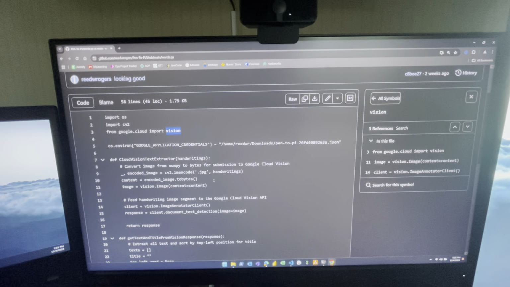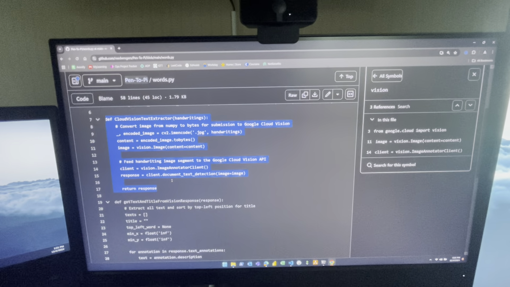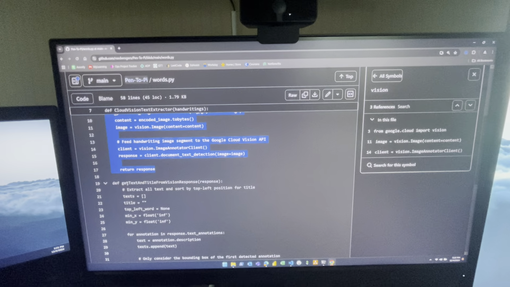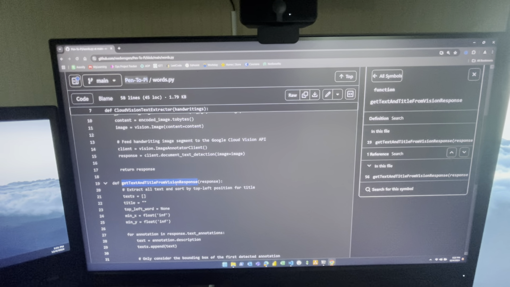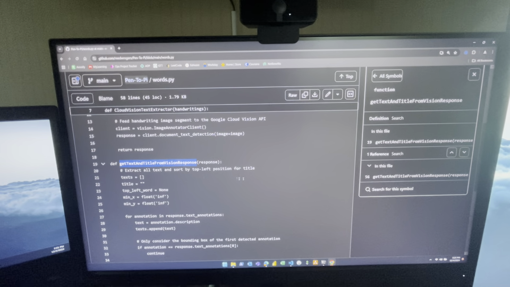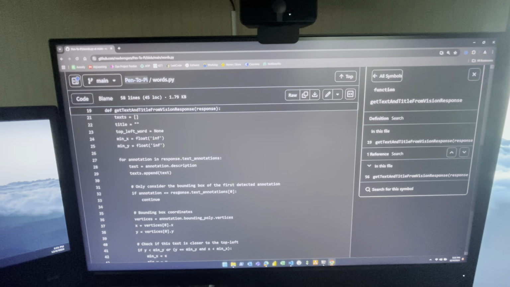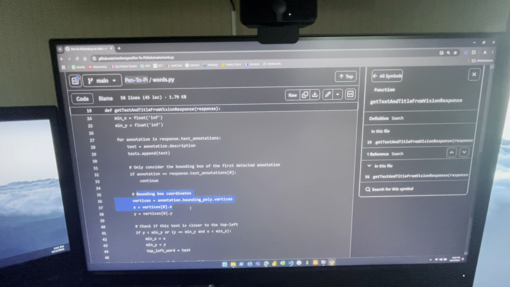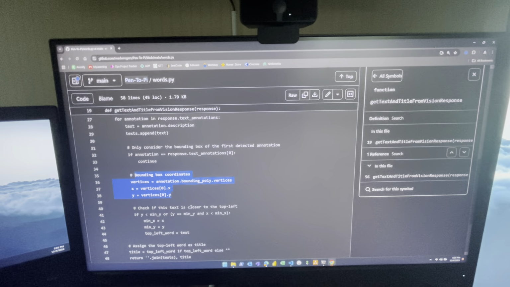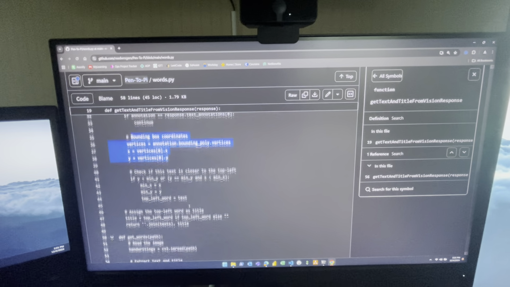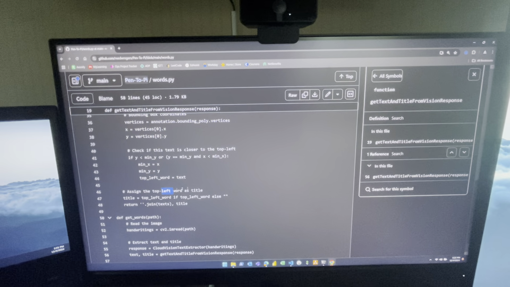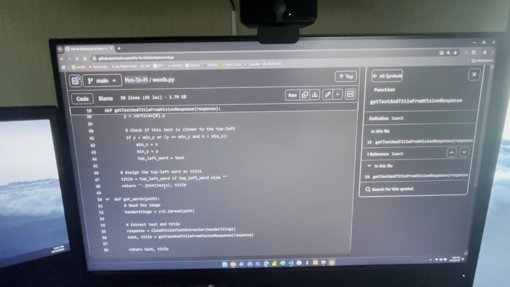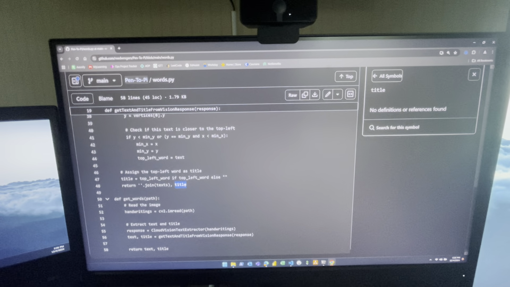This is pretty simple, and I think this code is almost taken directly from Google itself, but I altered it slightly so that, again, we use that bounding box code that I used previously to figure out what is in the top left corner, and then we assign that as title, and we're going to return, first, all of the text that we see in the image, and second, title.